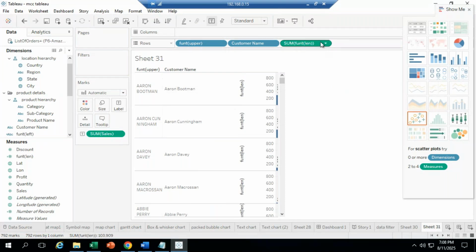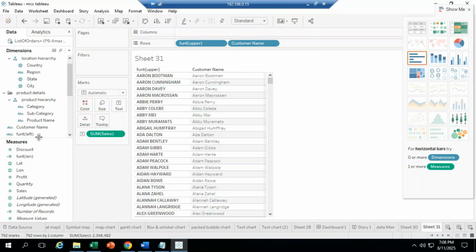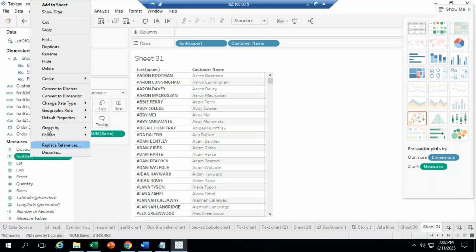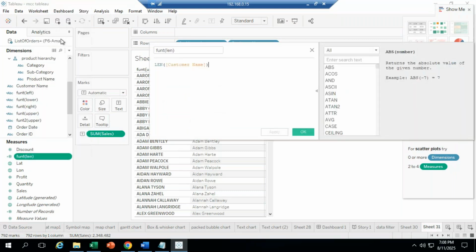Customer name, some we selected, some we should not select. Click on that function, right click, edit. The formula, everything is correct. Click on OK.